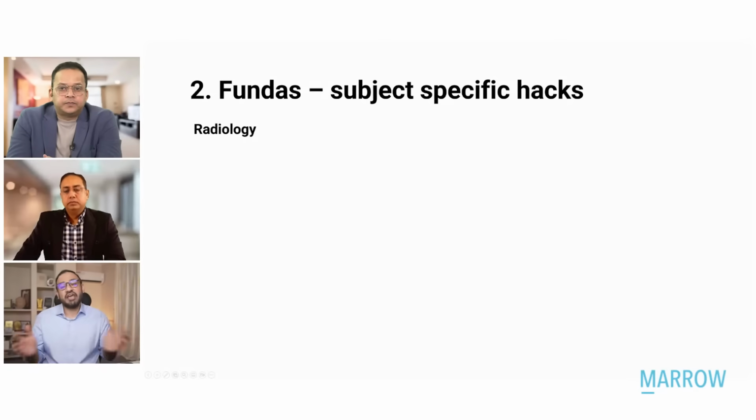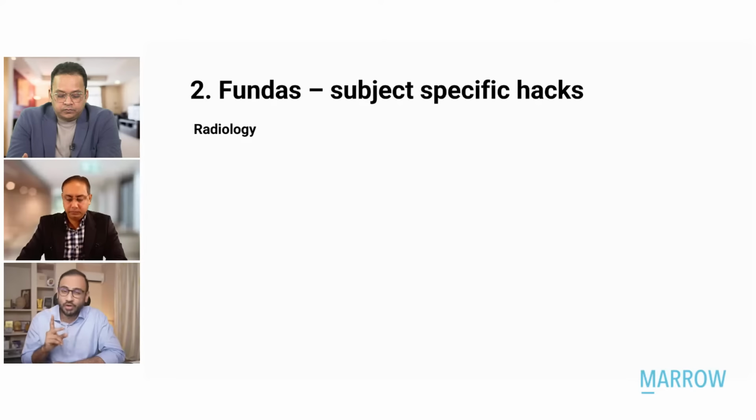Radiology, again, heavily image-based MCQs will be asked. The most important area in radiology, sir has suggested, is chest X-rays. Most of the image-based questions will come from chest X-ray. So revise basic chest X-ray related questions, he has said. And the quickest way to do that is through the radiology MCQ discussion video. Sir has said that he has discussed that in detail. Almost 1 or 2 questions will come from chest X-rays in radiology.